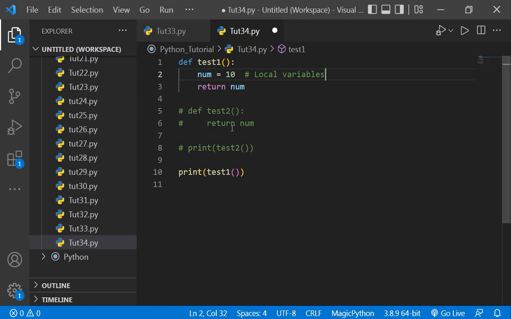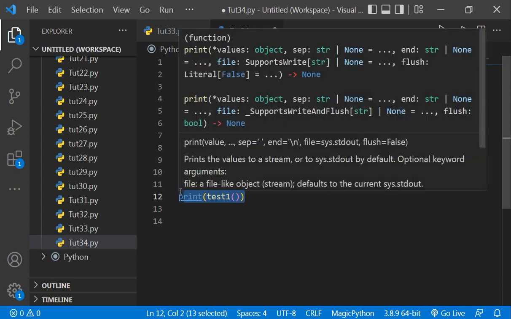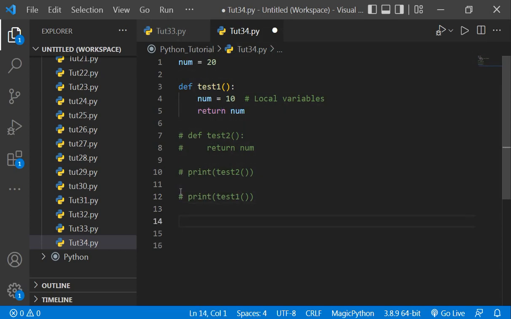Now if I make another variable num, num equal to, let's say, 20. Now let's print it. Let's comment this also. Now let's print num.